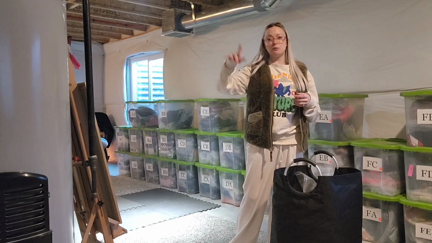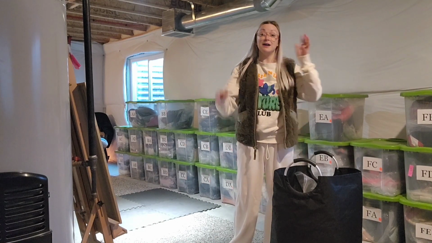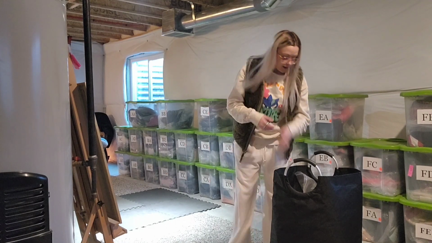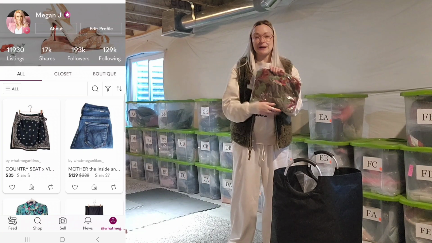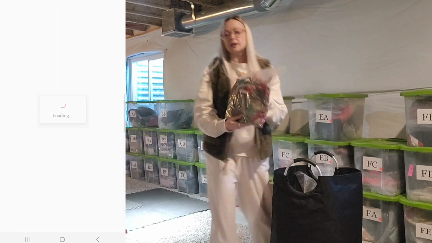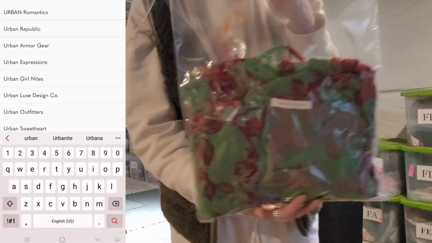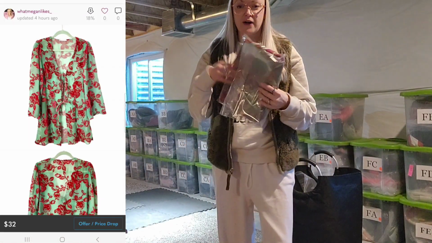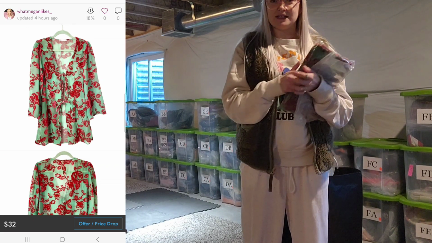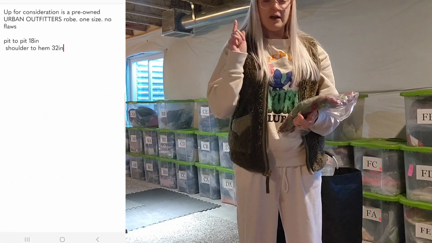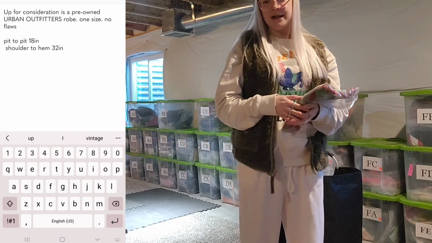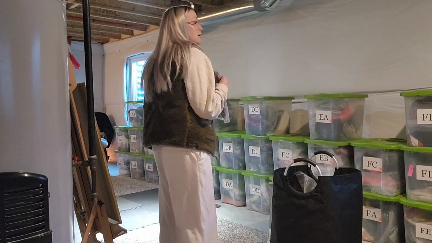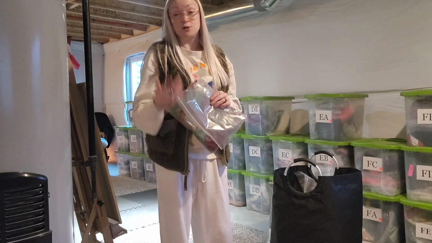I'll share my phone screen with you guys over here so you can see exactly what it looks like and how I do it, because normally I do it from my cell phone. So we are going to pick this Urban Outfitters little sheer robe, and all I do is find it in my inventory, go to my Poshmark closet, search for this robe, click on the item, click on edit, and then go all the way to the description, scroll all the way down, and I pick a bin that has room.